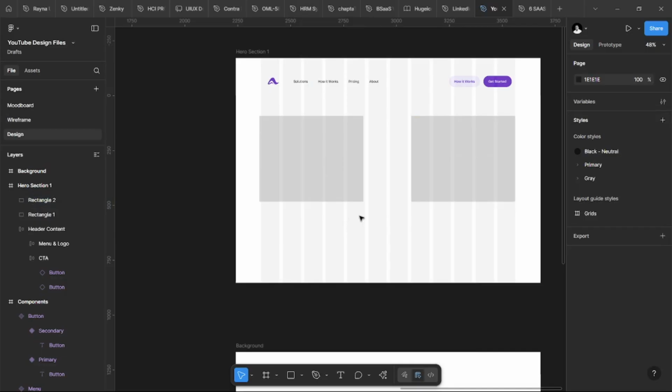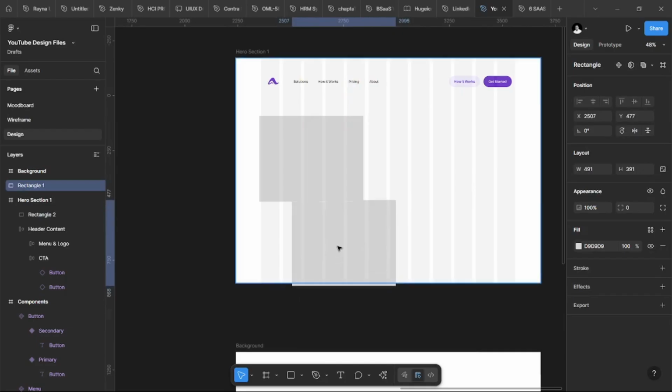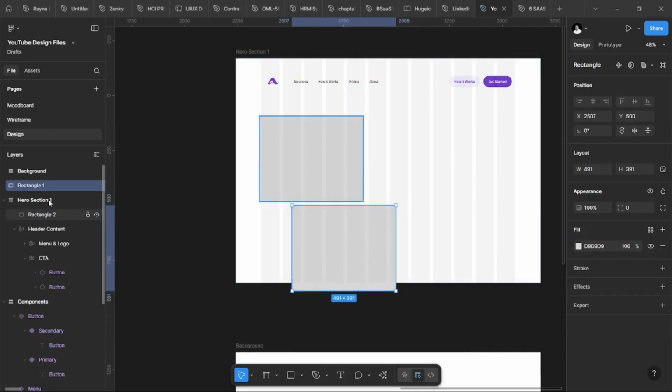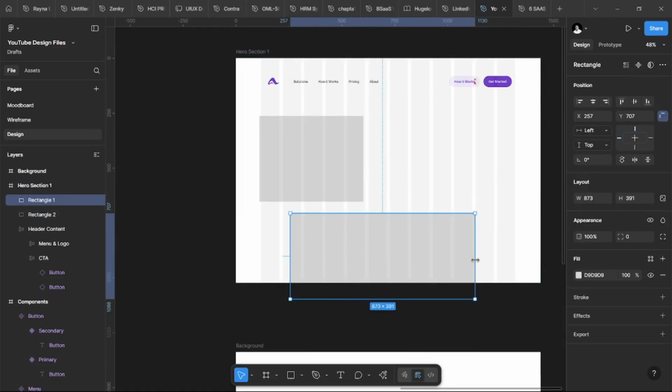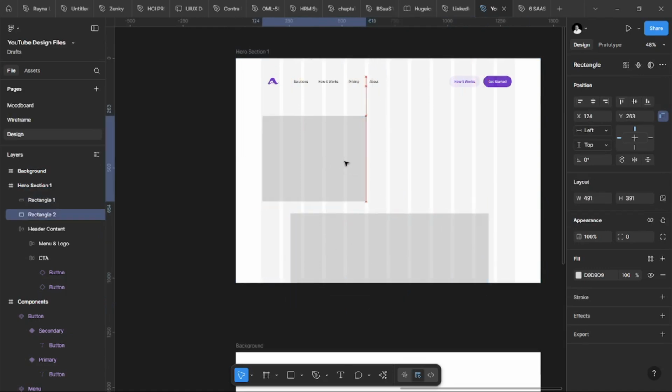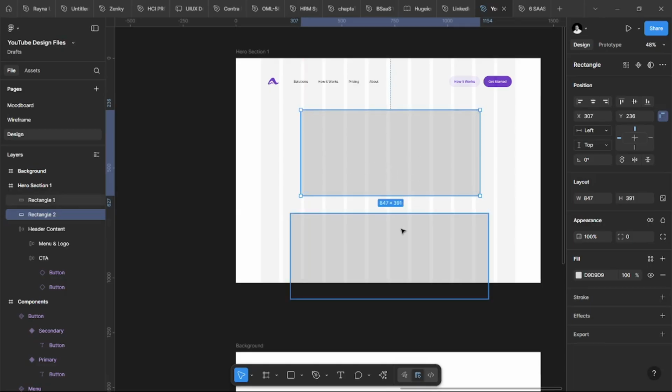You can also tweak it in a way where your image or illustration, whichever, can be down here, while this is at the middle, which is your write-up. Your write-up can occupy this particular place, including your CTAs and all that.